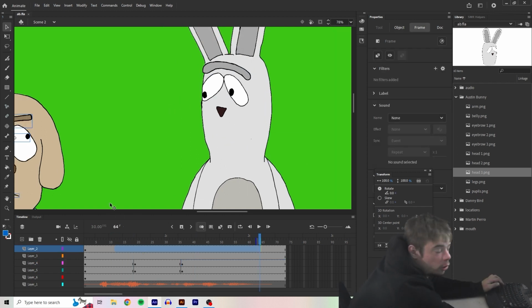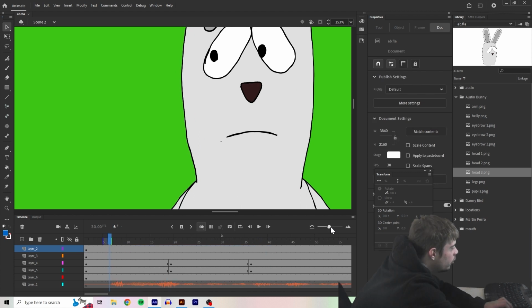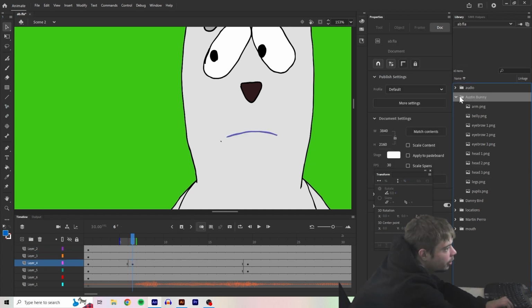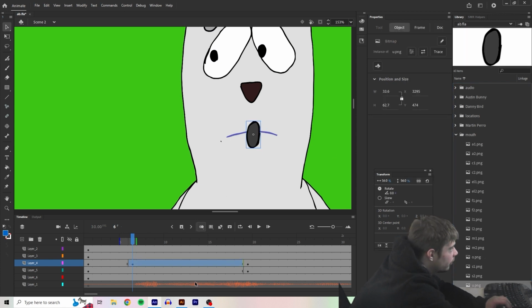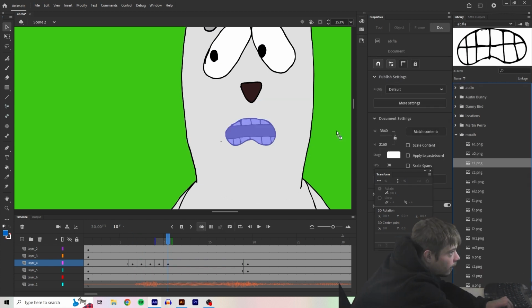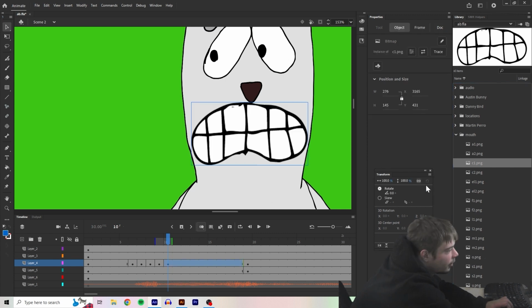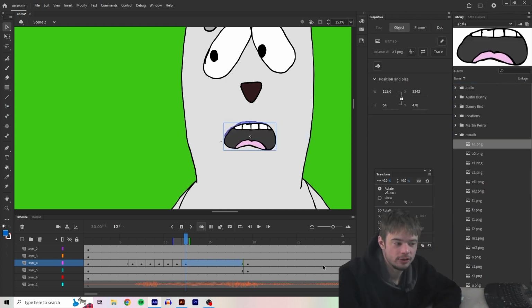And now we can add mouth movements. So if we zoom in really closely, they say different vowels. So each vowel, we can add a new mouth movement. So ooh sound, and I got all these vowels that we made right here. Ooh, I like that. That vowel. So we can just keep adding mouth movements like that. I'm just gonna speed roll this.